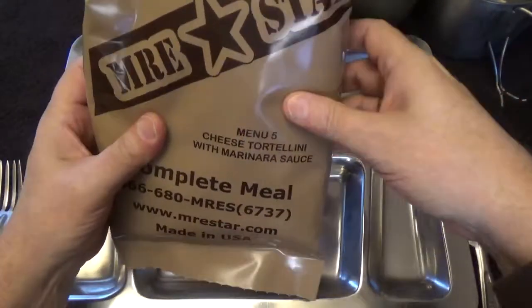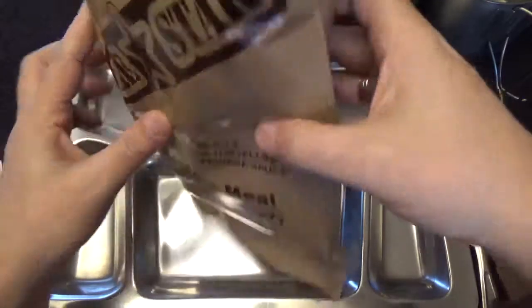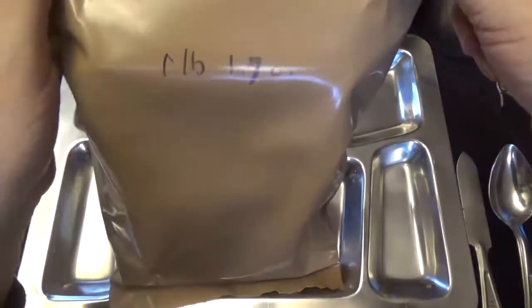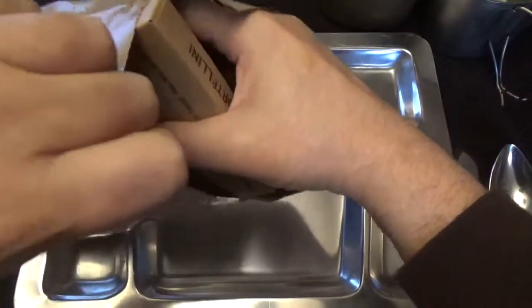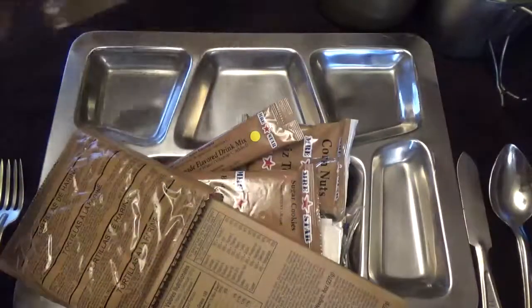Today, we are going to be doing another MRE review from MRE Star. This is menu number 5, cheese tortellini with marinara sauce. I weighed this up, and it weighs 7 ounces. According to the website, we should get our main entree, our starch, some crackers or tortillas. And for a snack, we should get some corn nuts, or nut raisin mix, or dry fruit mix. For a dessert, we should get some sugar cookies or oatmeal cookies, and a drink.